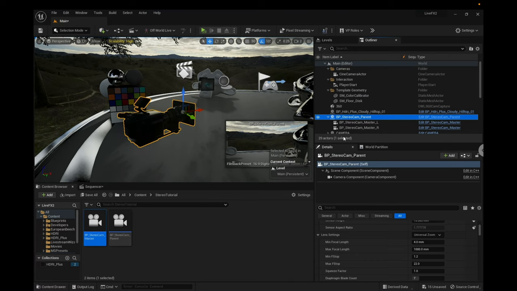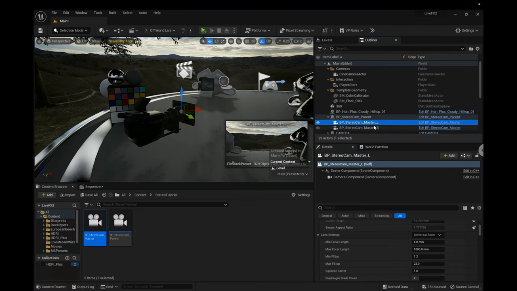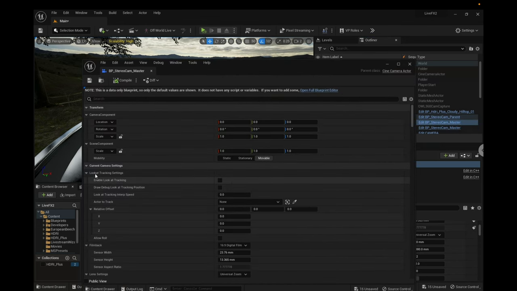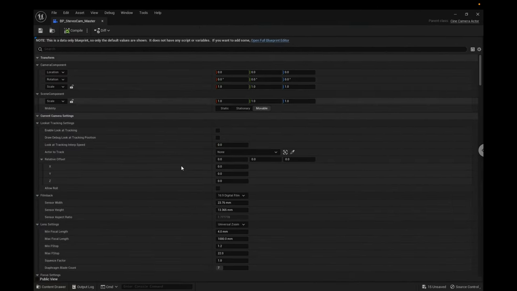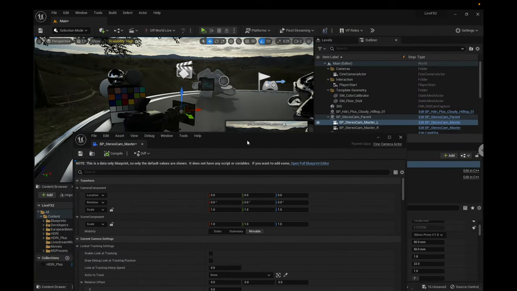It doesn't really matter what this is, but for the left and right eyes, if you want to change any settings, do it in the actual blueprint. So you can click here to open up the blueprint. Now, let's say we want to change the lens to a 50 millimeter. Let me do this so you can see what we're looking at here.